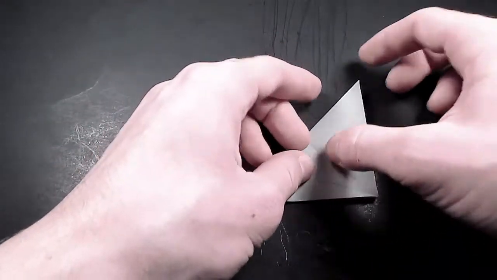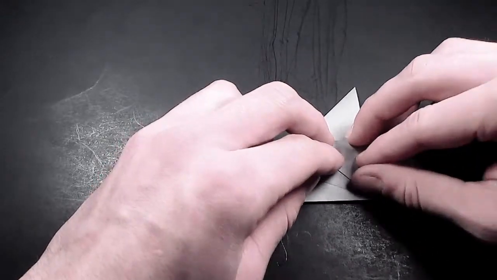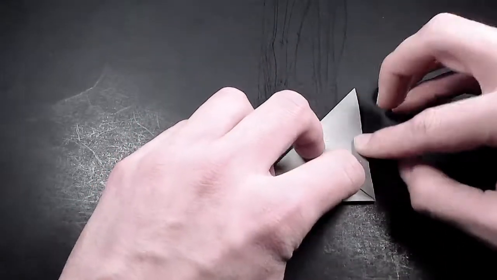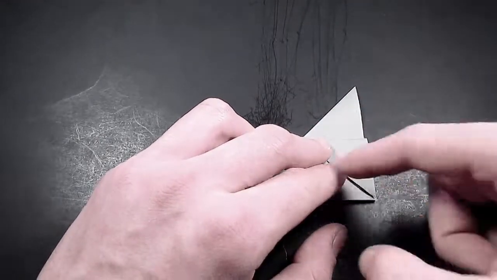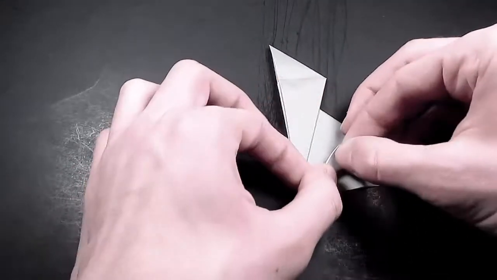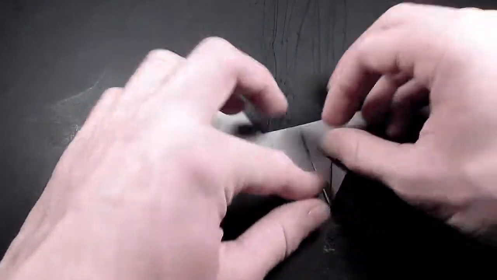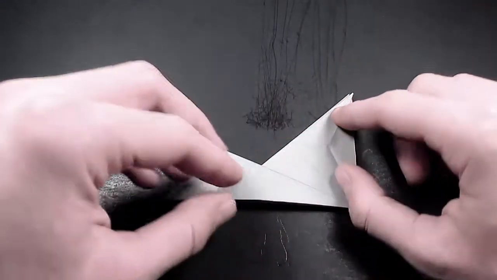Now, let's take this top edge here, this top point, and fold it down to the bottom of the model. And, once we have that folded, let's take this edge here, and fold it over to this edge here. It'll be easier if I rotate that. Then, unfold everything, or at least unfold everything on that flap.